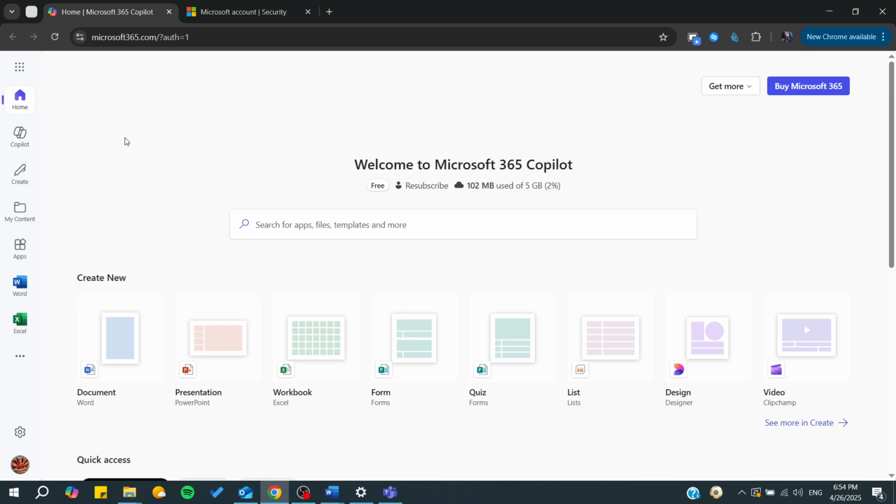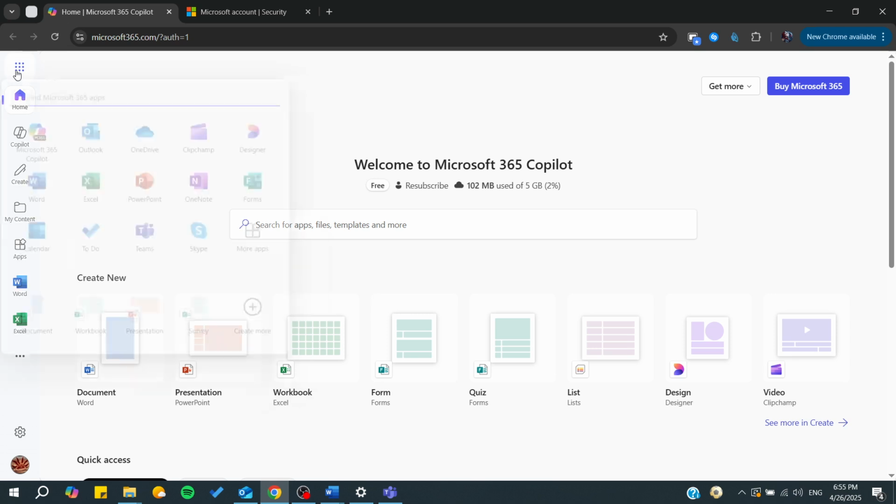In today's tutorial, I'm going to show you how to put a signature on Microsoft 365. So make sure to watch the video to the end and follow these simple steps. Basically, all you will be needing to do is to either apply a signature on your documents or on your mail. Depends on what app you really want.